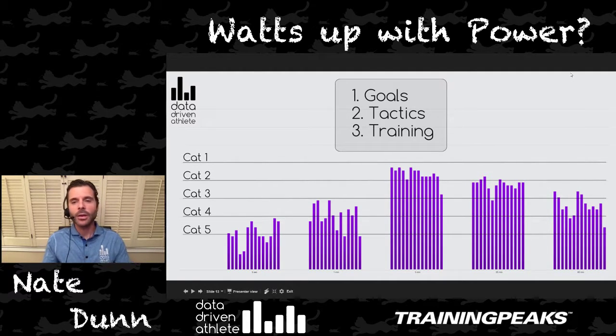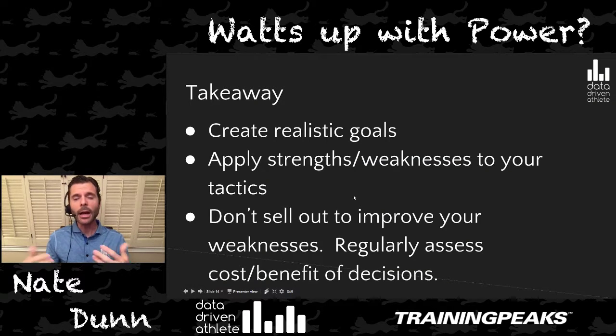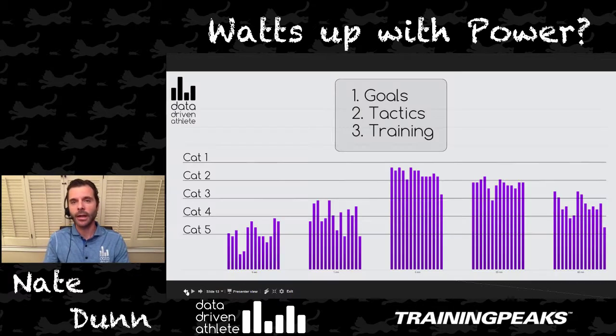So the next one, tactics, right? Kind of working on that same thing we talked about with goal setting: if you're a time trialist in a flat criterion, and your objective is to win the race, then the worst tactical decision you could make would be sitting in and waiting for the end of the race. And I see this with riders all the time. They don't sprint well, they've never sprinted well or never even competed in a bunch sprint, and yet every single criterion that comes along, they sit in and wait for the bunch sprint, right?